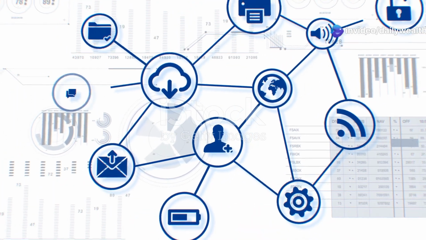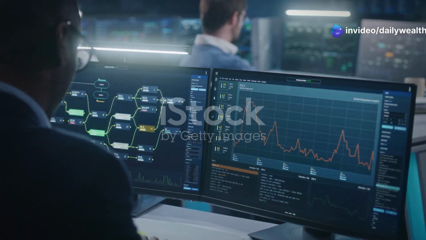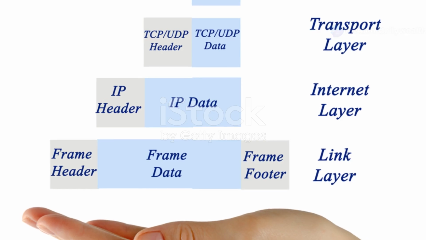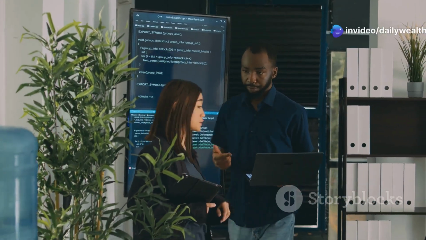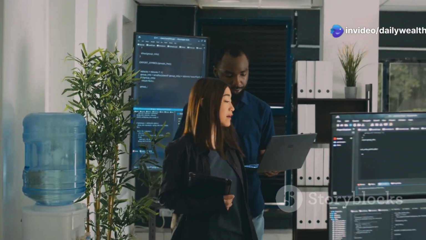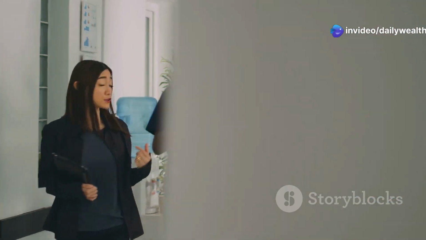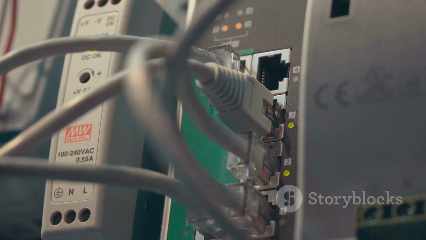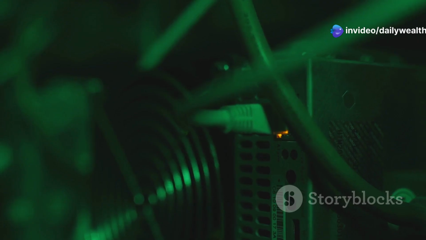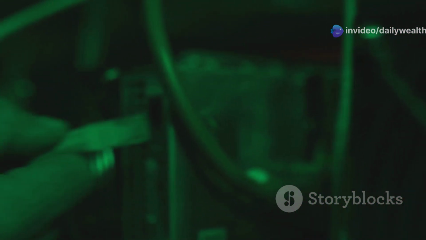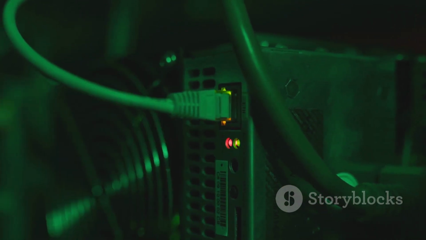The TCP/IP model is another network model. It's more commonly used in practice. The TCP/IP model has 4 layers. These layers roughly correspond to the 7 layers of the OSI model. Application layer in TCP/IP combines the application, presentation, and session layers of the OSI model. Transport layer in TCP/IP matches the transport layer of the OSI model. Internet layer in TCP/IP is equivalent to the network layer of the OSI model. Network access layer in TCP/IP combines the data link and physical layers of the OSI model.